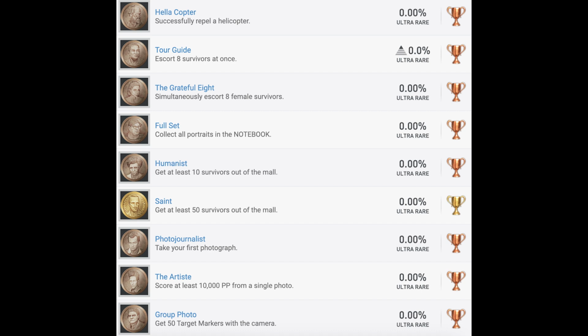Photojournalist, take your first photograph. That's pretty self-explanatory and probably one of the first trophies you're going to get in the game. The Artiste, score at least 10,000 PP from a single photo.